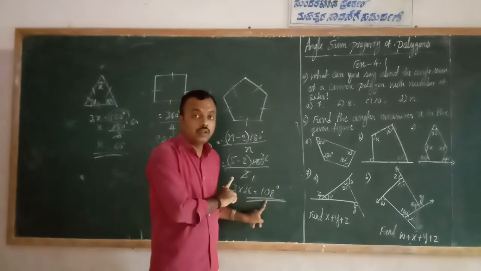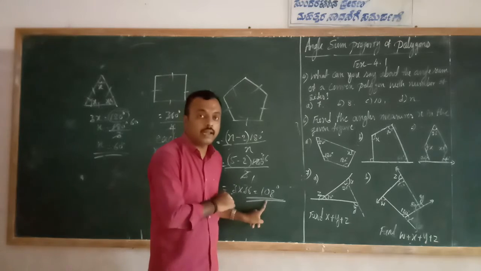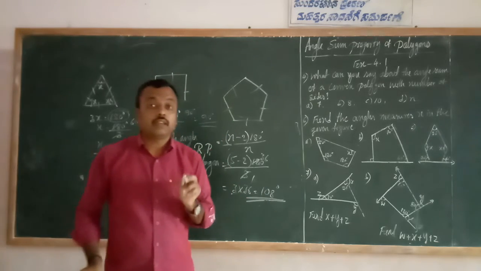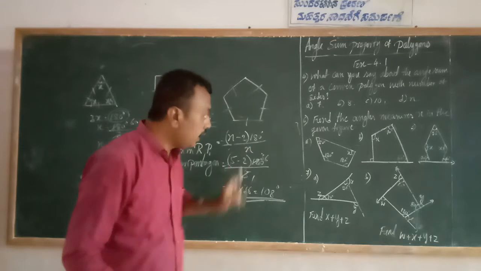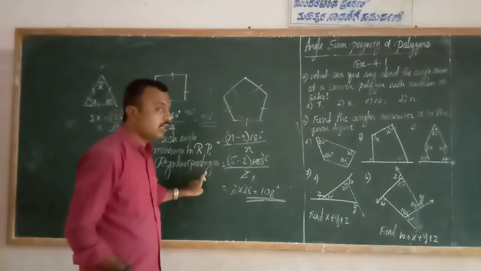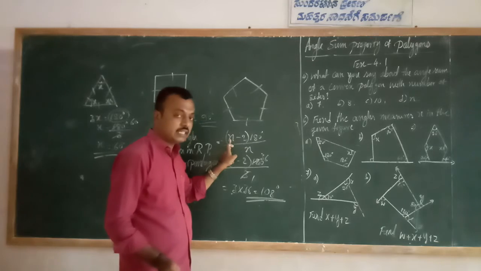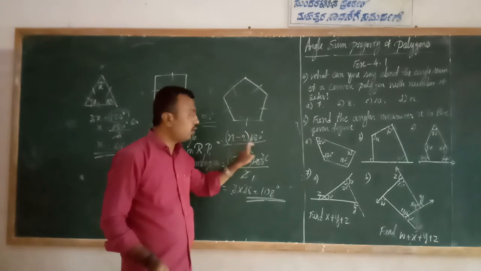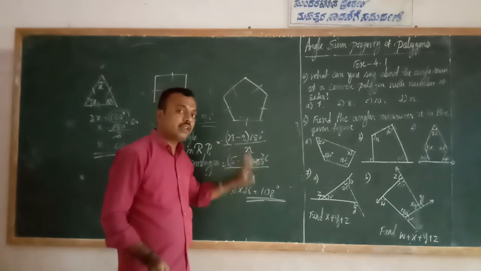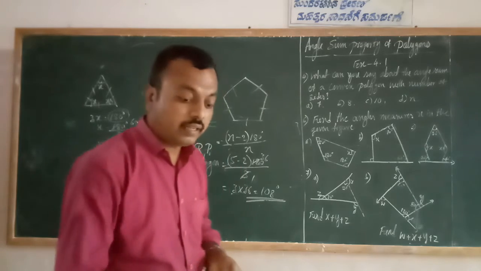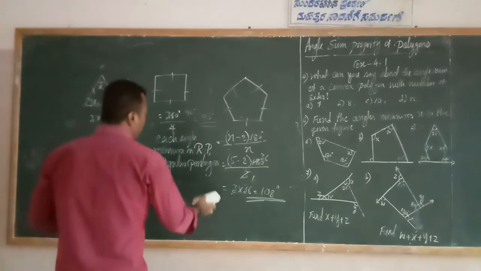In an irregular pentagon, all sides are unequal and all angles are unequal. So this is only applicable for regular polygons. Okay, like that, regular hexagon. Each angle measures in a regular hexagon: like that only you have to calculate. n is equal to 6, 6 minus 2 is equal to 4, 4 into 180 divided by 6. So like that you can get each angle in a regular hexagon.